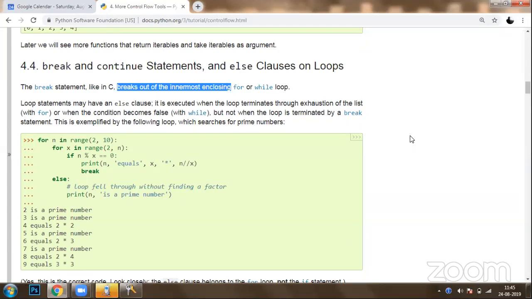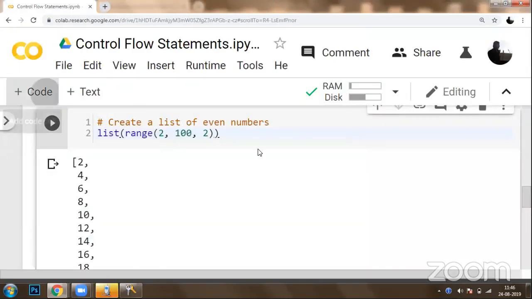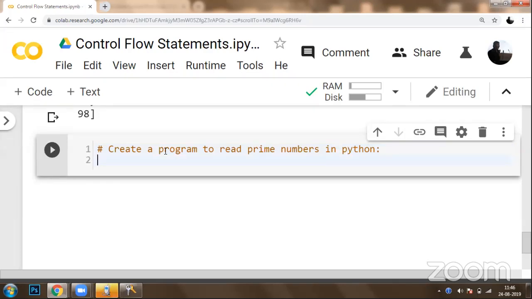Okay. So let's write this code. So now you guys are going to create a program to read prime numbers in Python.